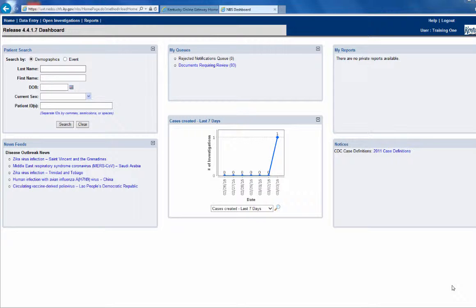So if you get a report where it shows Salmonella detected on one of the GI panels, that case would need to be reported to DPH, and you would go ahead and begin your investigation for a suspect Salmonella case. On slide 5, you would notice that Campylobacter was detected, and also E. coli, EPEC was detected. So once again, you would go ahead and start your investigation for Campylobacter for that particular GI panel. So I did want to point those out before we begin our Salmonella lab entry.